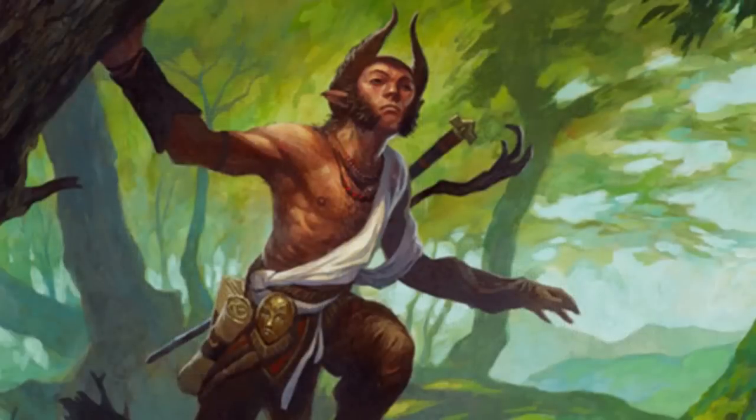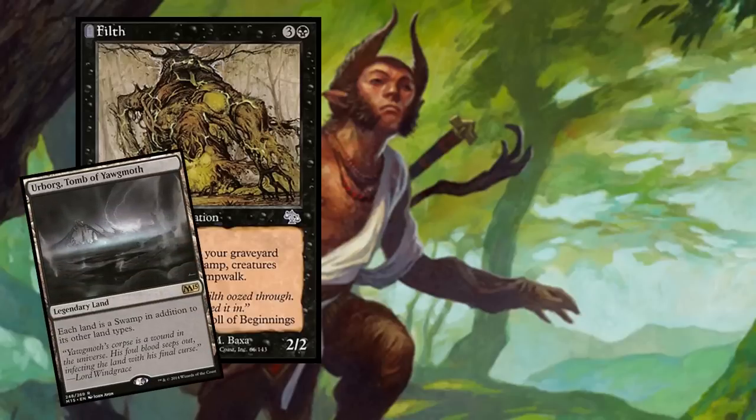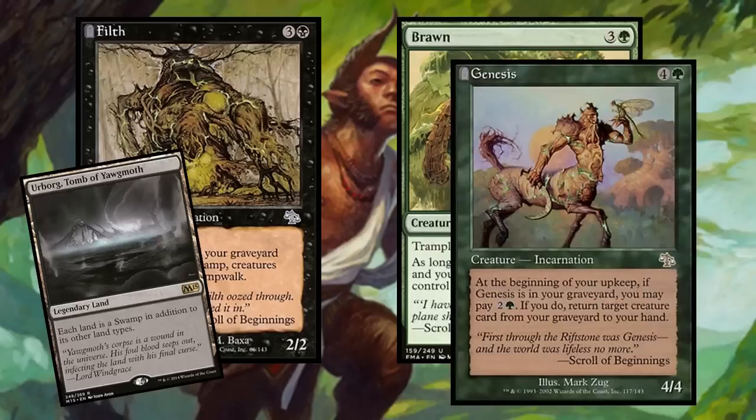As long as we're throwing stuff in the graveyard, let's talk about a synergy, starting with Filth. As long as Filth is in your graveyard and you control a swamp, creatures you control have Swamp Walk. And if you're running Urborg, you're going to have lots of swamps. And all of your opponents are going to have lots of swamps too, making your team unblockable. Oh, that's filthy. And then continuing the cycle, Brawn gives him Trample, and Genesis, if he's in your graveyard, you can just recur with Genesis as well. No need for Meren.